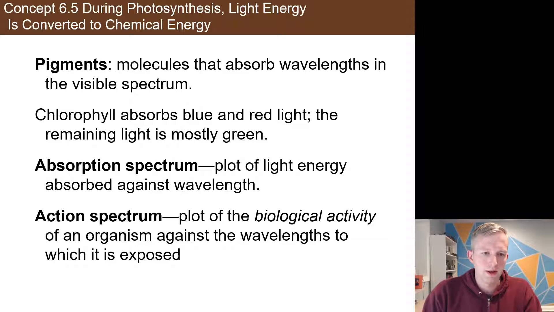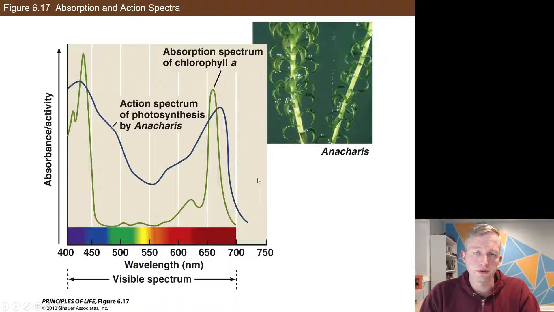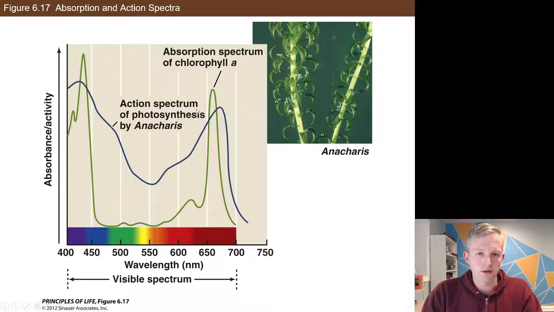So the absorption spectrum is light energy that's absorbed, whereas the action spectrum is the biological activity against the wavelengths that it gets exposed to. And so we can see some visualizations of this, and the textbook goes into a little bit more of it. It's not particularly relevant to sort of the level that we're supposed to be understanding this in AP Bio, but it can be pretty interesting just to sort of look a little bit more closely at how the absorption of different wavelengths correlate to sort of what's happening inside of the plant. And certainly an example like this could be taken from the AP or on the AP test, but it would be well explained sort of what the context of it is as it relates to the more standard topics of photosynthesis that we're looking at.